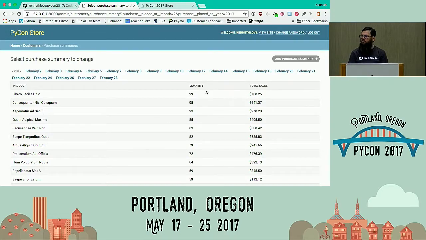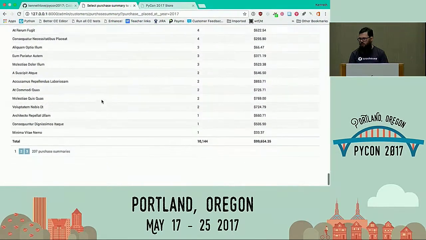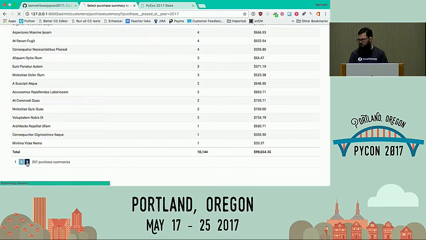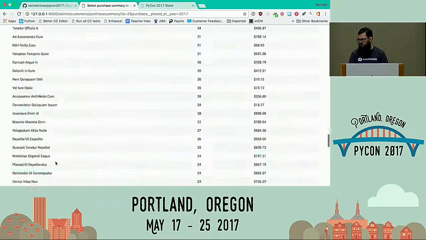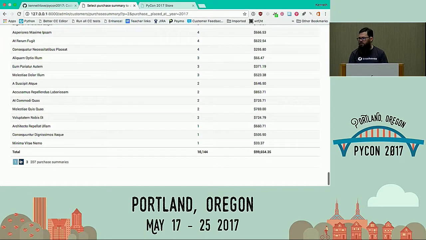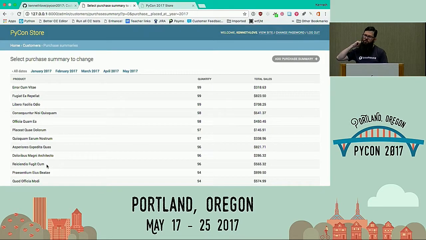All right. Yes? So when you were showing all the results, because it had the names of three pages, mm-hmm, are the summaries on the bottom per page, or is it for everything? I do believe it is for everything. Let's find out. We'll go to page 3. Yeah. This pagination, I think that's just a holdover from the original thing that we put in, but because we've changed the query set, it's not actually applying the pagination anymore. So yeah, we've lost that.